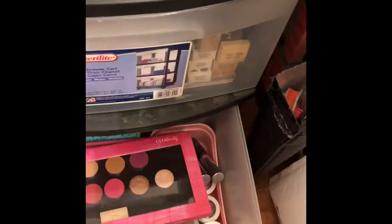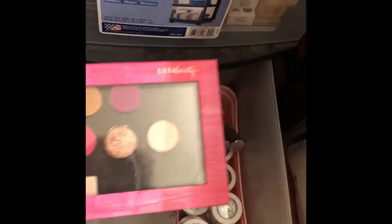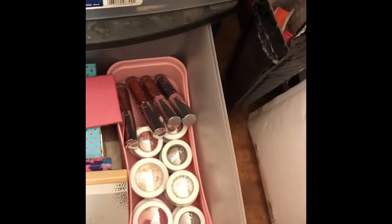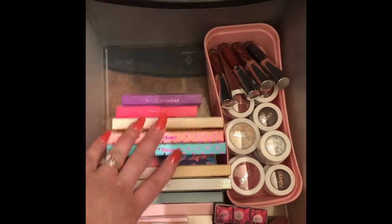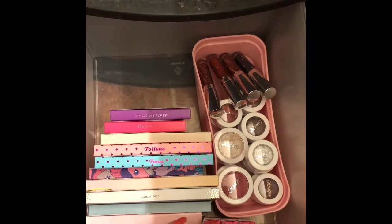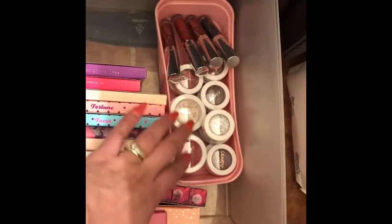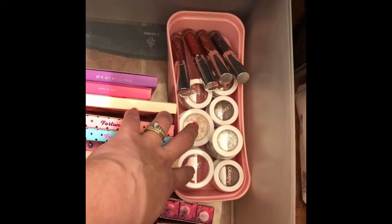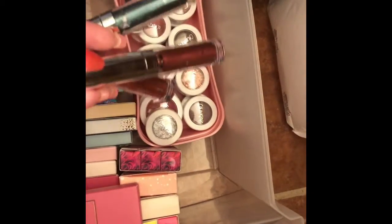This is my other ColourPop drawer. This is just some ColourPop single shadows that are in here, and then these are all of my ColourPop items. These are all the palettes that I have — a lot of them. Then these are one, two, three, four lip bundles. And then this is a face palette from Coriche and ColourPop, which I really like — but it's made for deeper skin tones, so I have to use it very sparingly. These are Super Shock cheeks, blushes, and highlights. These are my first Super Shock shadows that I ever bought, and then these are some Supernova shadows.